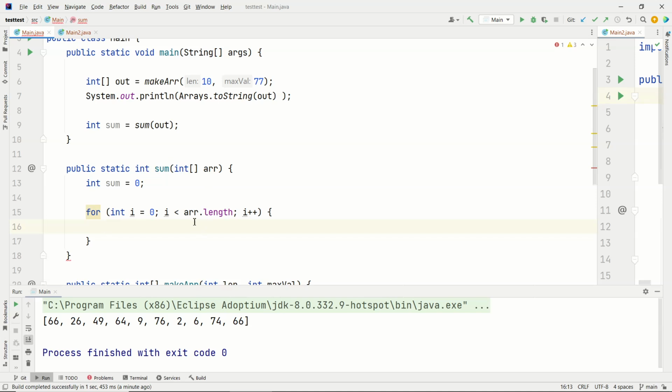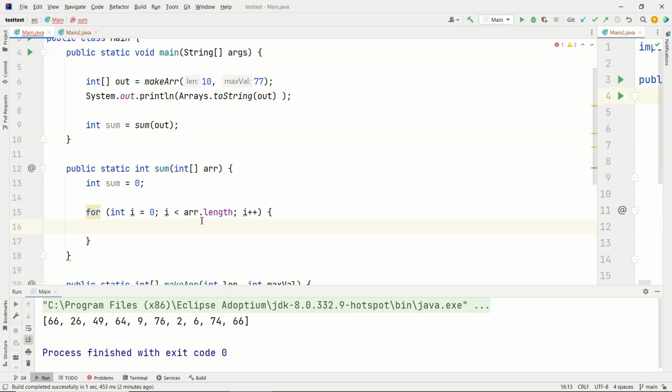And in this case, it would be a mistake for me to say 10 here because, the way I'm running it right now, out is length 10, and so I'm going to sum up something length 10. But if I hardcode 10 here, and then I change this to be 13 or something, now all of a sudden my whole code is broken. So each method needs to stand completely by itself and work independent of any other method. So if I'm accepting an array, you need to ask the array how long it is, rather than assume based on how you happen to be using this method for this particular program.